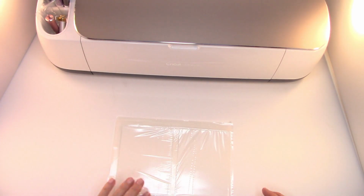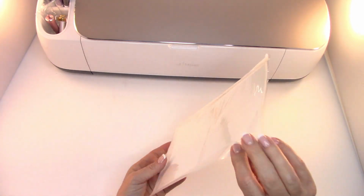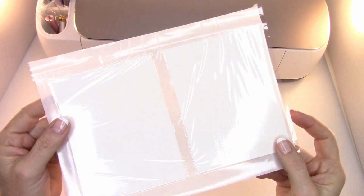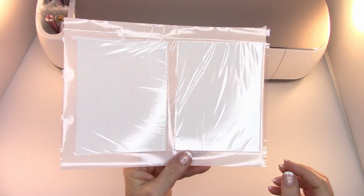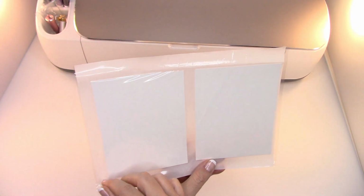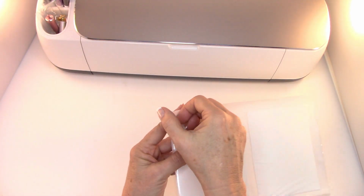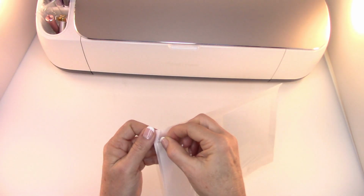Okay, so before I cut these apart, I like to remove this film. If you see here, it's all white on white, so hopefully you can see what I'm doing. This one edge has a little lip to it. I guess this one does too, but before you cut around it, it's just easier to remove the film when you have something to grab. So grab this. Now watch what happens.